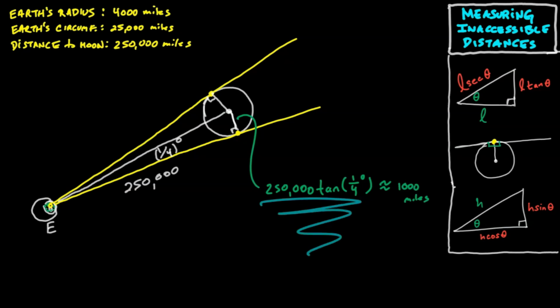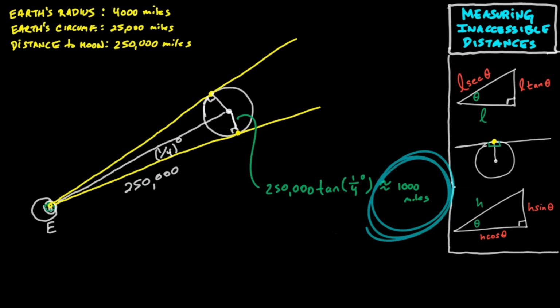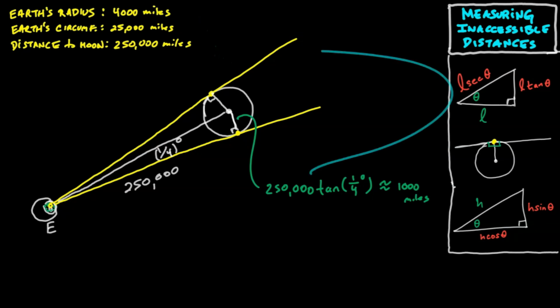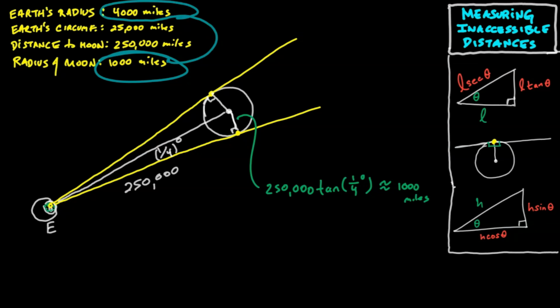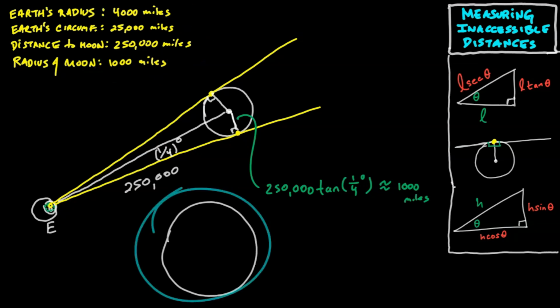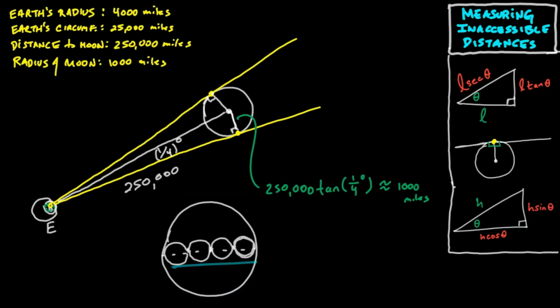If you stick this in your calculator, you'll see it's actually a little closer to 1,100 miles, but this is something I can remember months and years down the road, whereas I'll forget 1,100. So in the facts that I can carry around in my head, once they've been suitably rounded, I can add that the radius of the moon is about 1,000 miles, which makes it about 1/4 of the radius of Earth. So similarly, it has 1/4 of the diameter of Earth. So if this is the Earth, you could fit 4 moons end to end in a hollowed out Earth.